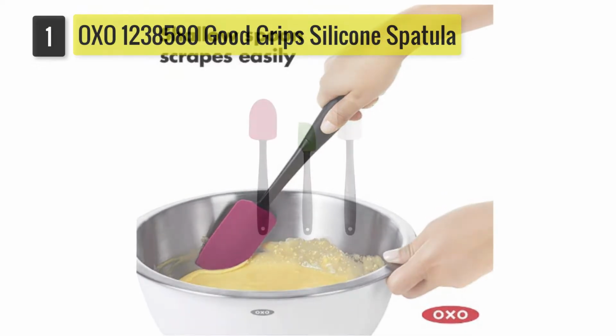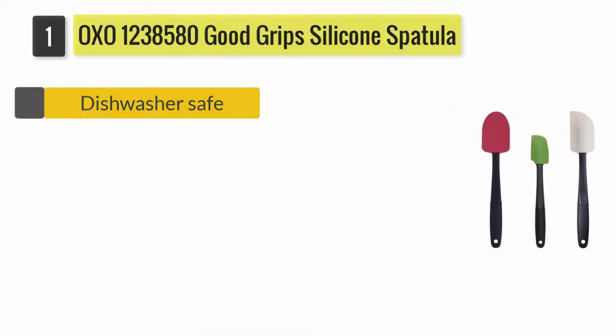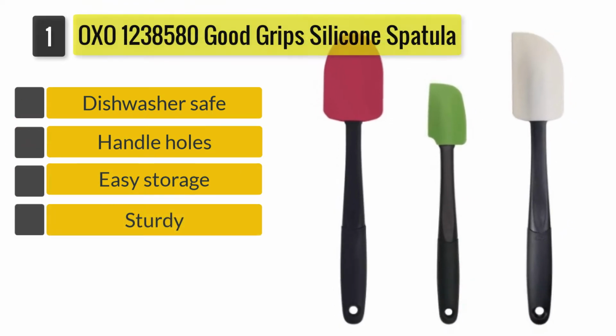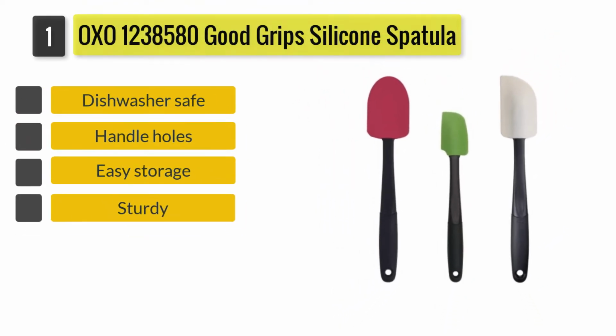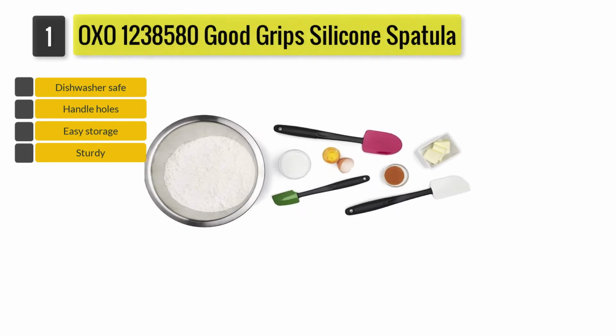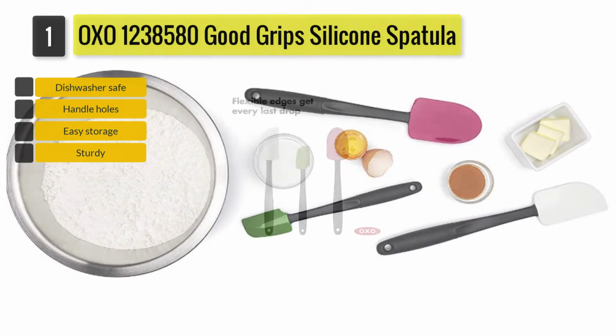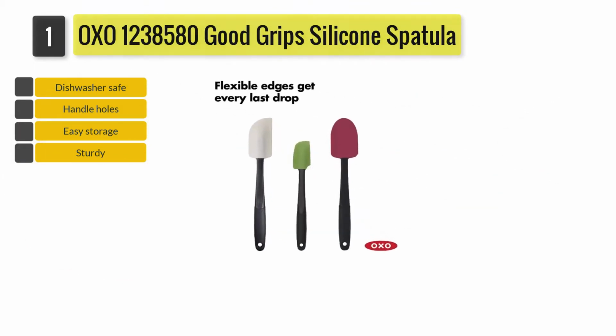Number 1. OXO Good Grips 3-Piece Silicone Spatula. The OXO Good Grips Silicone Spatula set was designed for use with non-stick bakeware and cookware. The set comprises a small green-colored spatula, a medium white-colored spatula, and a raspberry spoon spatula.